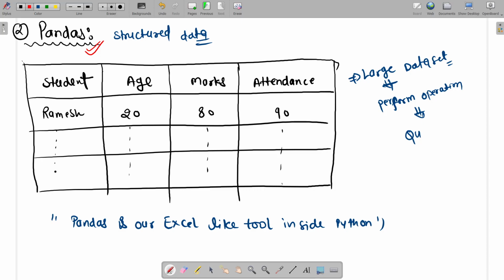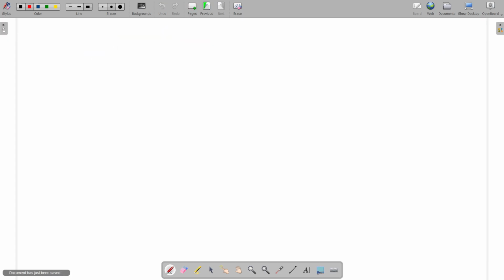Because suppose you want to read the data, understand the columns, find out the missing values, remove some duplicates, filter the rows, and calculate the average and so on, then in these scenarios you will use Pandas. So Pandas is the first library that you have to learn, and our next library is Matplotlib.